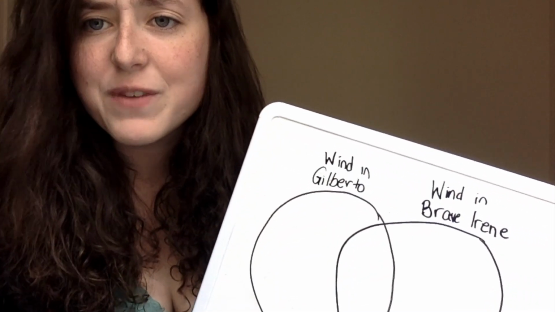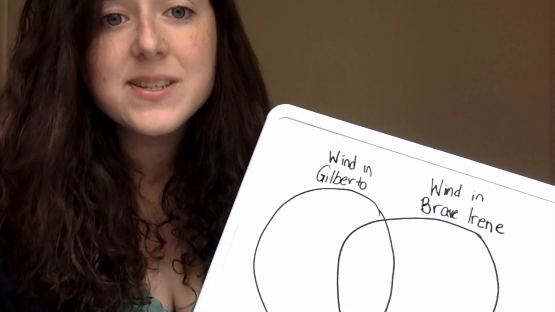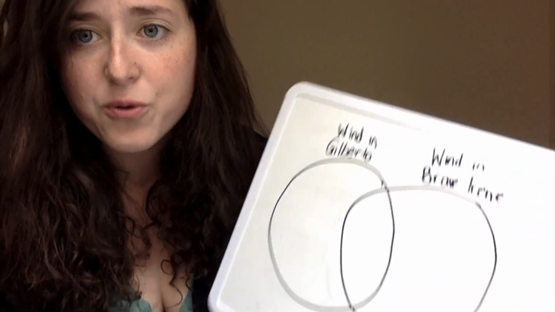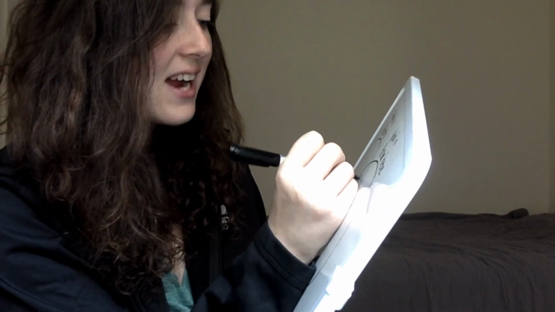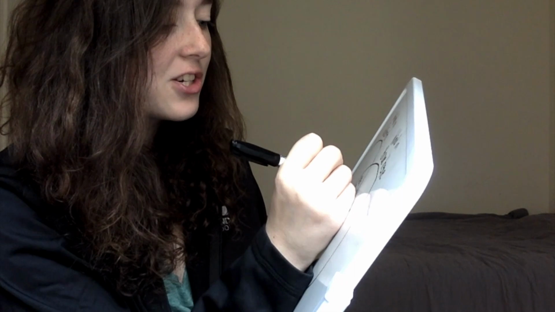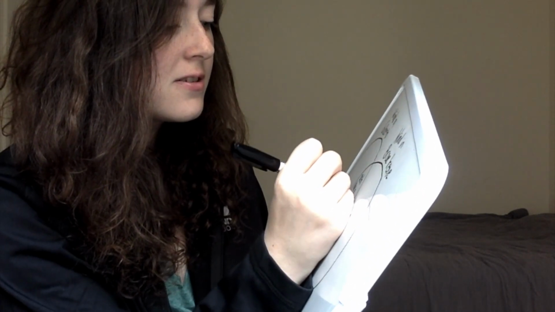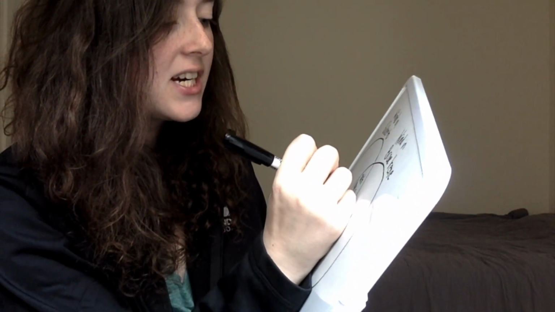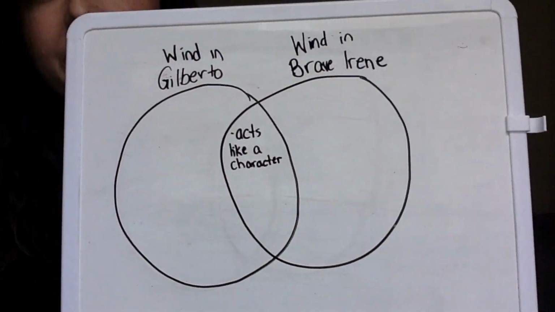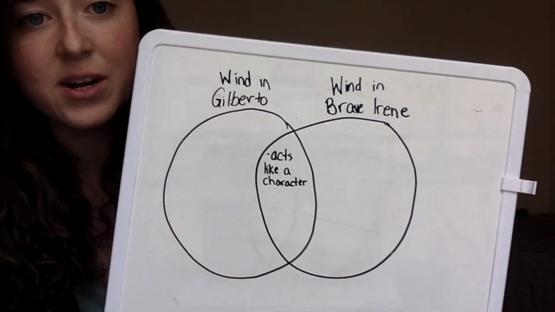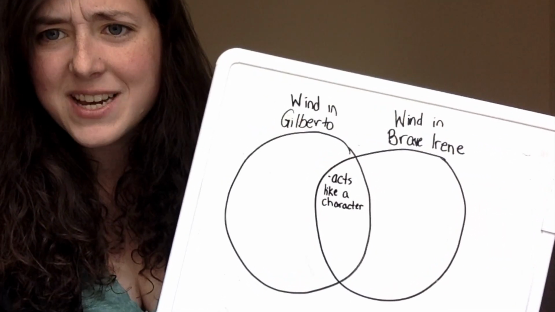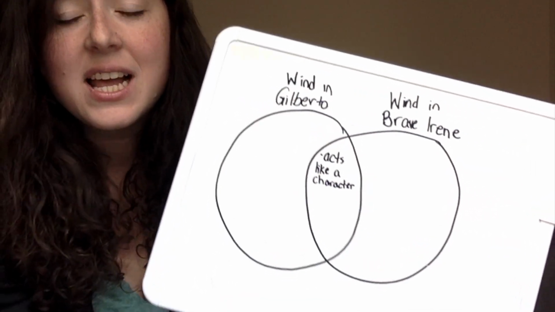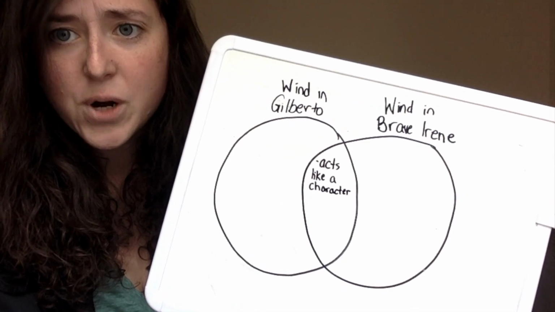So, one thing that we've already been talking about a lot last week was how the wind acts as a character in both books. So I'm going to go ahead and write that right in the middle. I'm going to write acts like a character. Character. I'm using my sounds to help me spell that tricky word. I'm going to go ahead and put that right in the middle. But Kipsters, today I want to get a little more specific. How does the wind act like a character? How does it act like a person? Let's reread parts of each book.